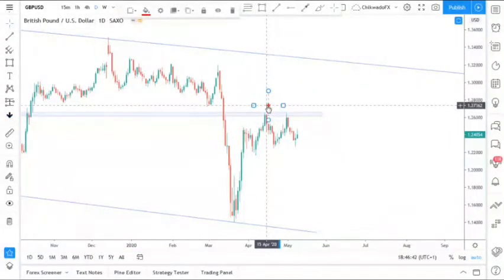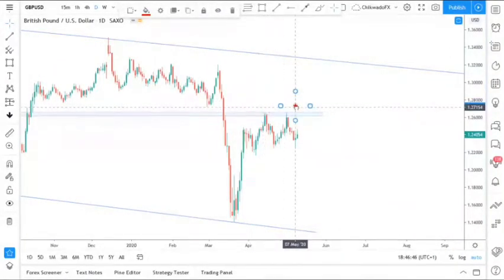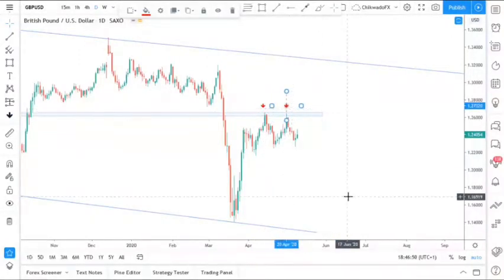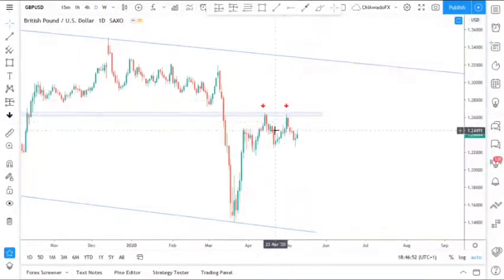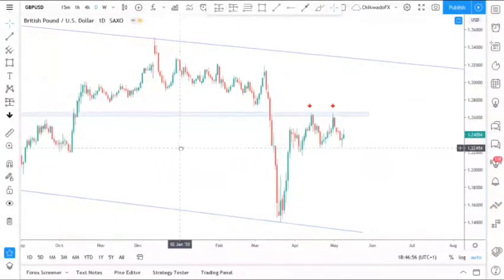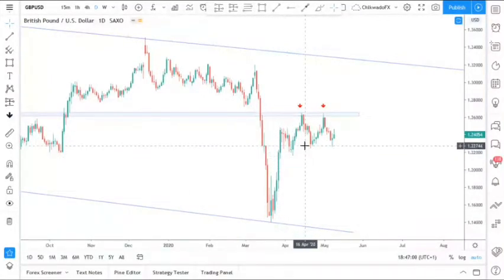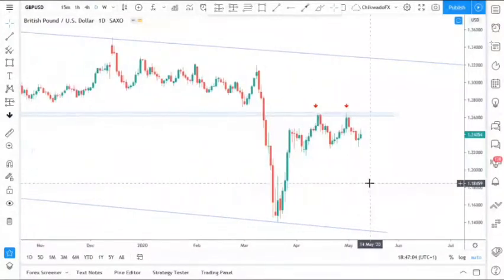You can call this a double top, which could be a sign that we're still likely to keep going in the bearish trend. You can see the market failing to break above on two consecutive occasions. So we see this double top here on the daily time frame, and the market is playing around this zone. But then if we drop down, what can we see further from here?